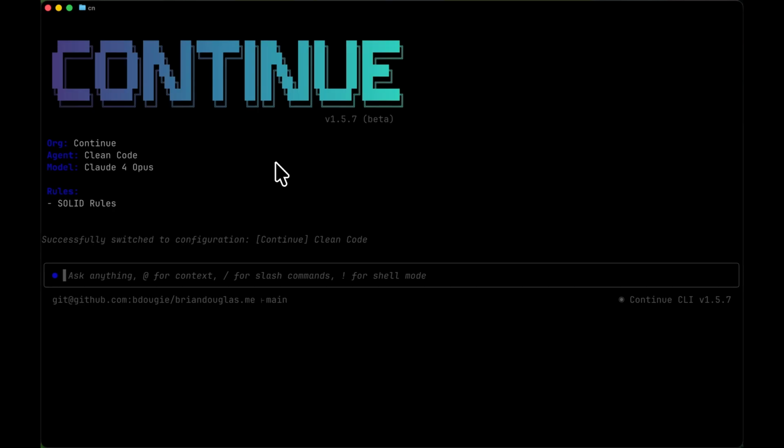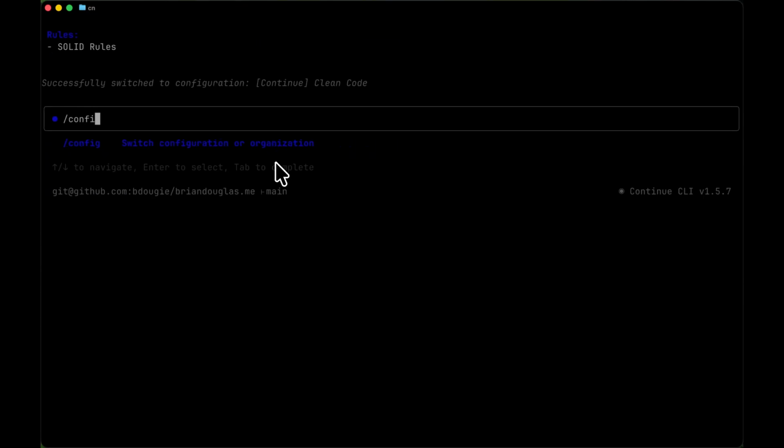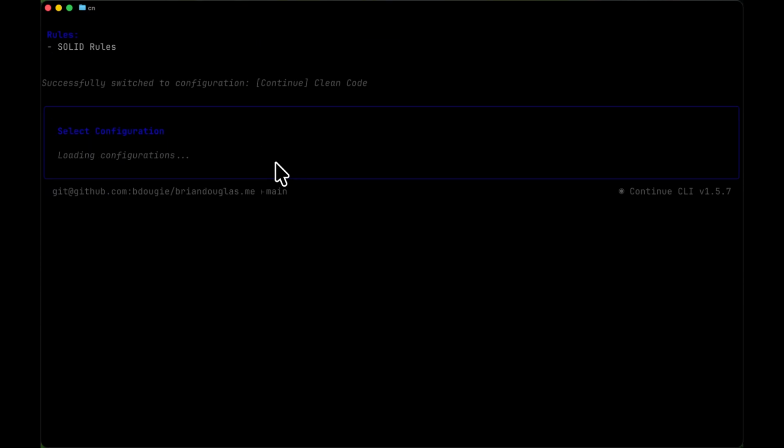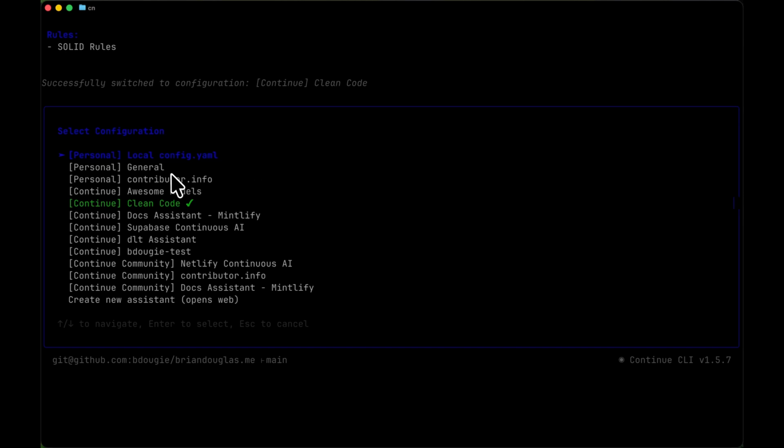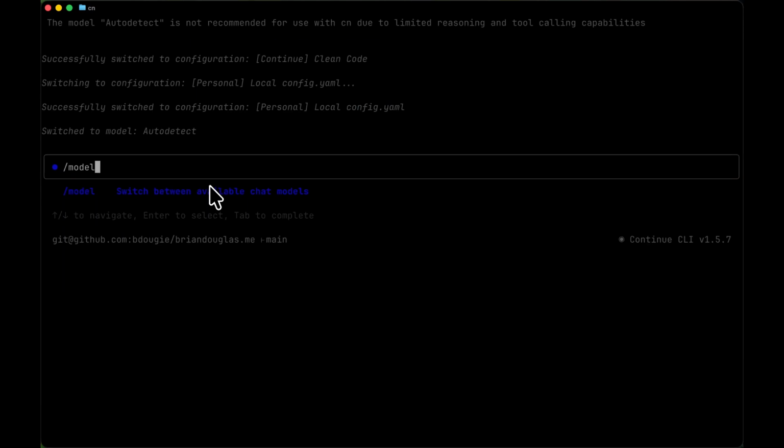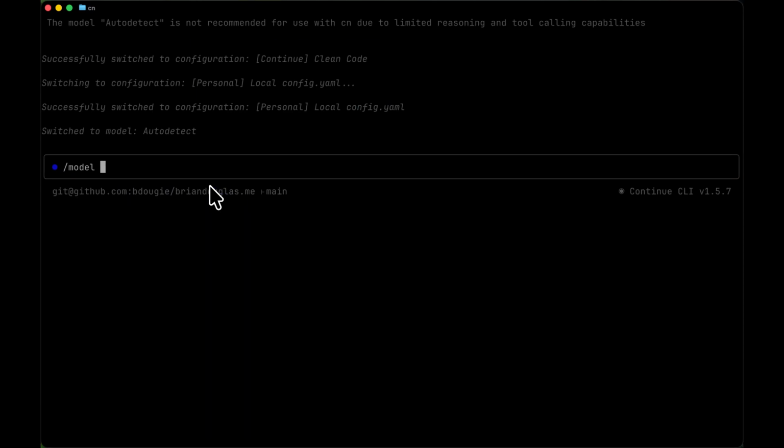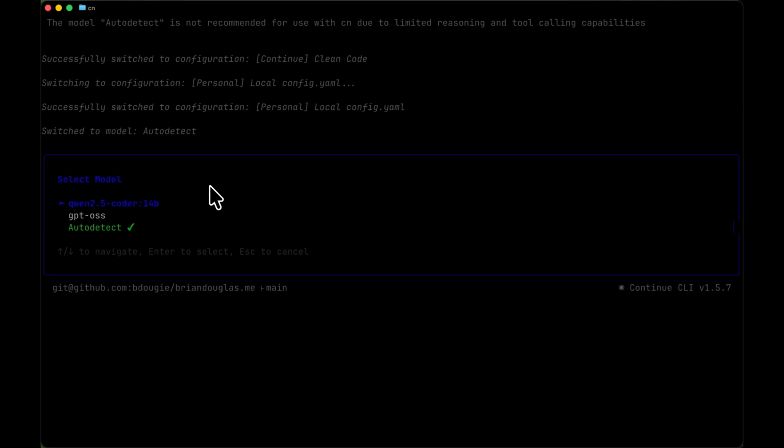Now, if you've known about Continue for a long time, you know that Continue has another option, which is local configurations. So if you're using the CLI and you want to go to your local configuration, you specifically want to go all the way to the top, look for personal, and you'll see your local config.yaml. Now, whether you're in a local configuration or in a hub-connected configuration, you should be able to go to /models and choose between the models you have installed within your configuration. This is super useful if you have multiple models and want to route and switch between them for different purposes while you're working in agent mode.